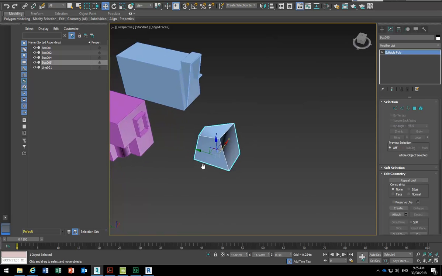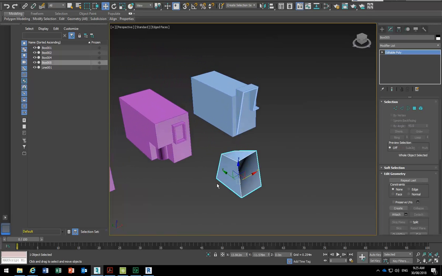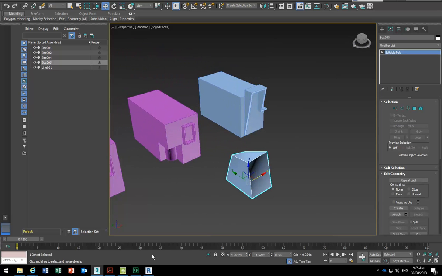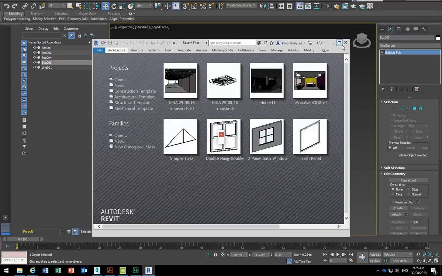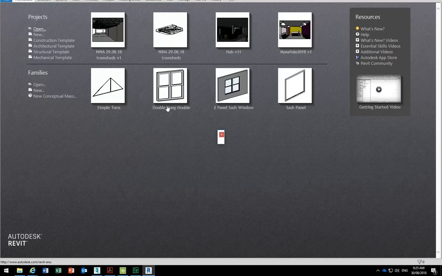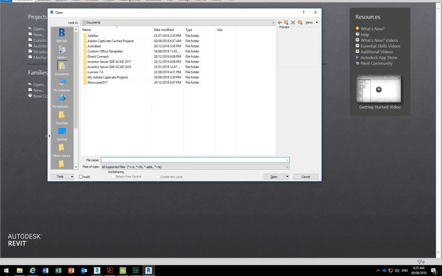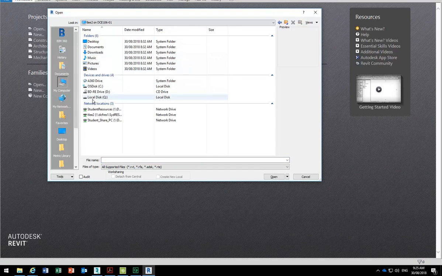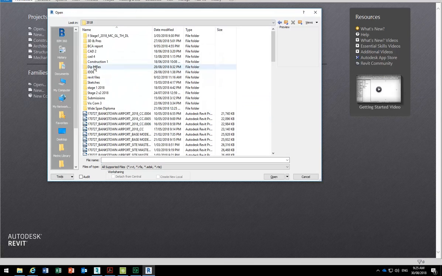So just think about that as you're modelling. You can be creative and do whatever you like, but when you want to build it, you've got to rationalise a lot of that geometry. Again, I'll just show you the result of all of this once it was back into Revit. Here we are.